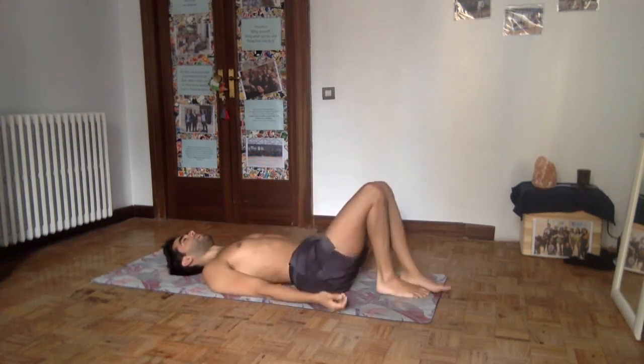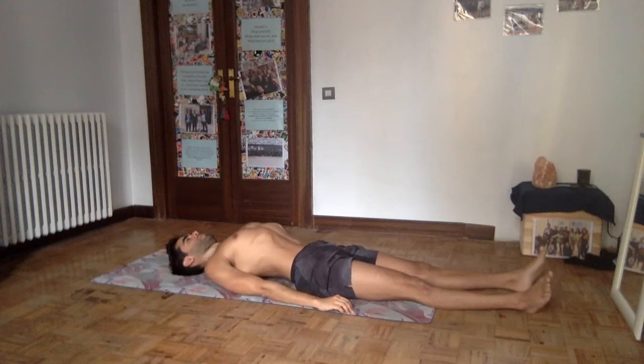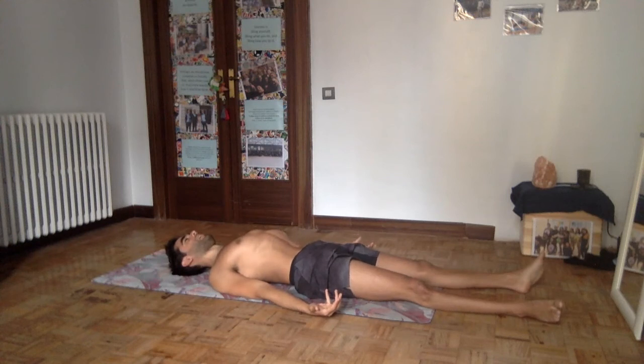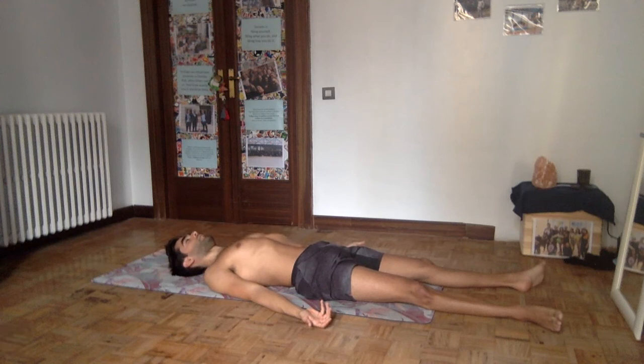Slowly relax, relax. Shavasana, the arms are under the shoulders. So internal rotation of the arms, pull the belly, press the shoulders down, and pluck the shoulder blades down the back. That really lengthens your neck, especially if you give yourself the opportunity to bring the chin. So keep the shoulder blades coming down, in, give internal rotation of the arms, and then turn the palms up and relax the body. No more thinking, no more doing. Relax and enjoy.